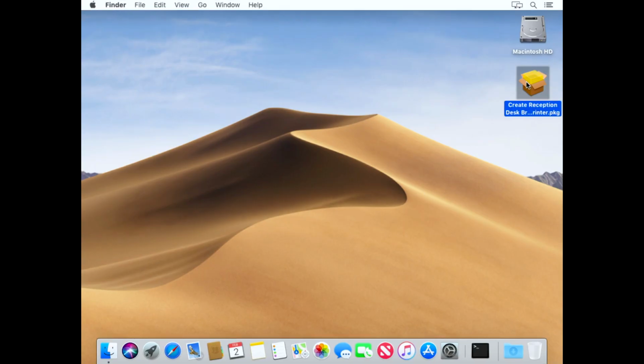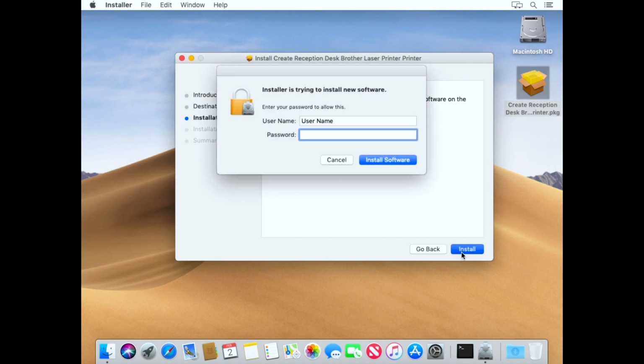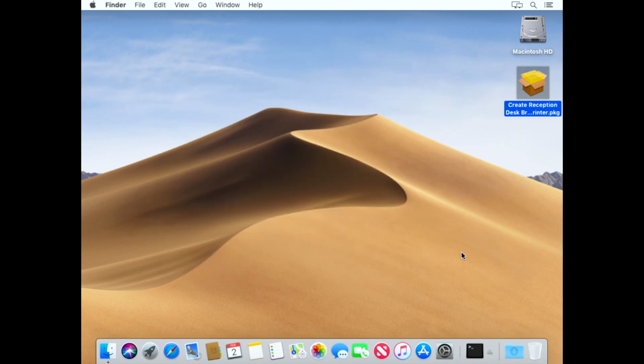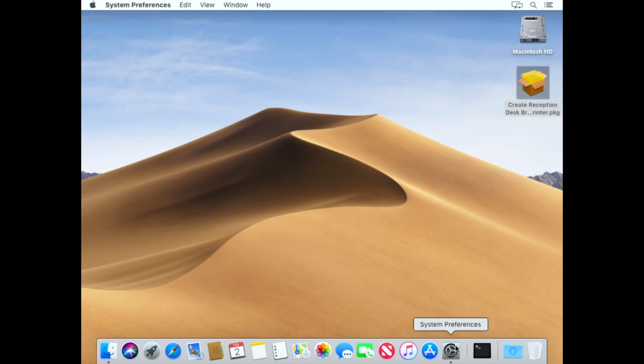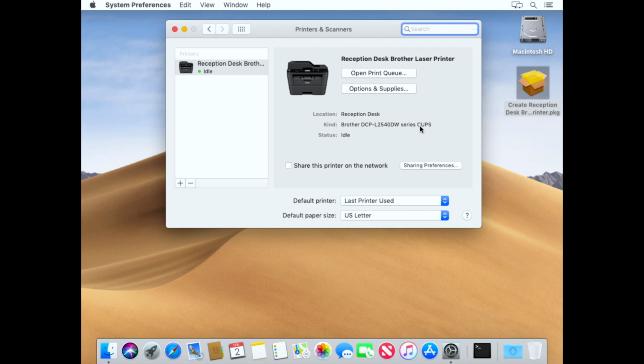So let's take a look at how a package built using this tool runs. All right, go ahead and put in our password. Successful. All right, let's go ahead and take a look at that printer. Go into Printers and Scanners, and there's our printer set up, ready to go. And now if you have a systems management tool, you can deploy this printer configuration as long as the drivers are there first. That is important. The drivers need to be there first, or else this won't be able to set it up correctly. But as long as you get the drivers out there first, you'd be able to run this on as many machines as you want, and they'll all have that printer set up correctly with the options you want.